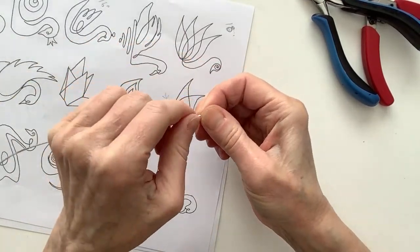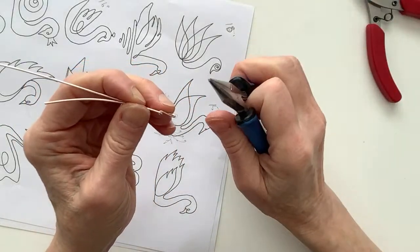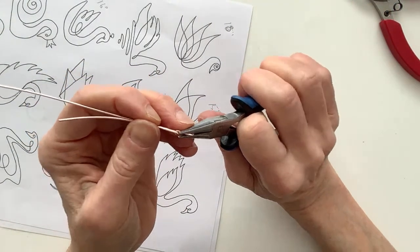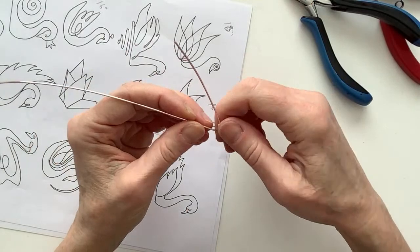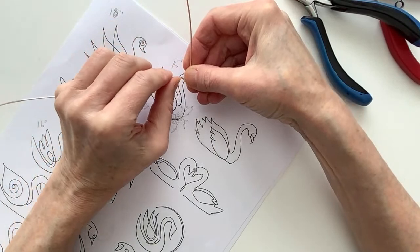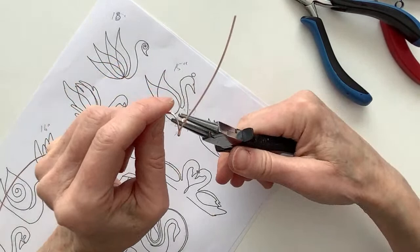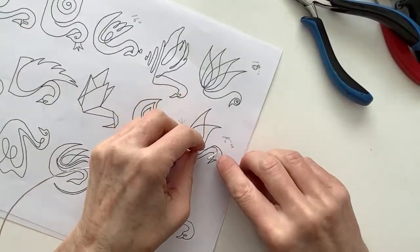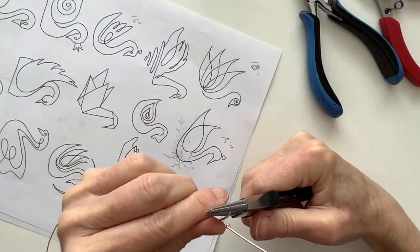Nice to see you, Ruth — I always see your comments and don't often see you live, so it's very nice that you're on live today. So now let us bring this one out a bit — I'm going to open this up. This one's very stylized. The rose gold seems to be a little stiffer, too, so it should hold its shape. We're going to bring this one around here, around here, this way, and then around.